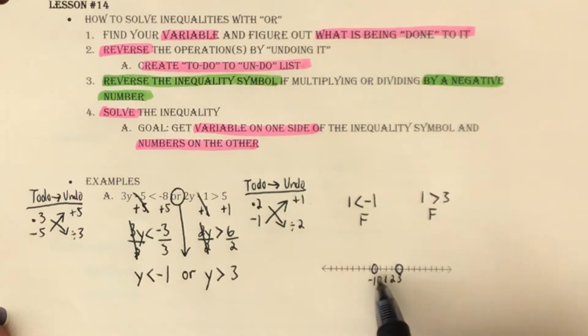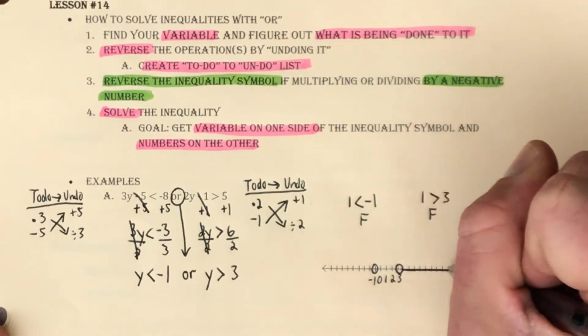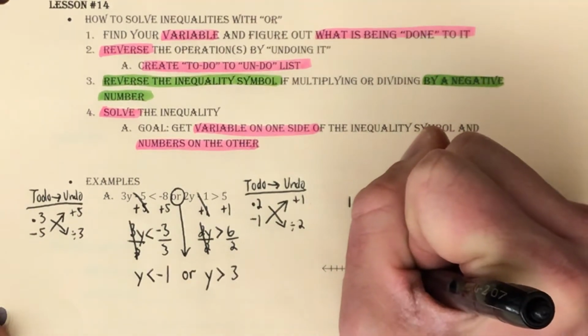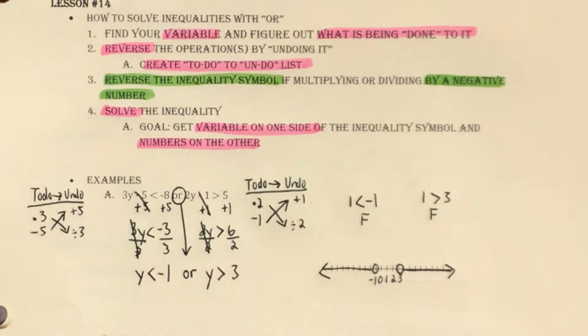So that means everything in between the two circles are not answers, which means everything going the opposite directions are answers. They will make this inequality true. So we end up with two circles with arrows going in opposite directions. Well, if you recall back to lesson number 12 when we learned about compound inequalities, we know that compound OR inequalities graphs look like this. They have two circles with arrows going in opposite directions. So my graph is correct.